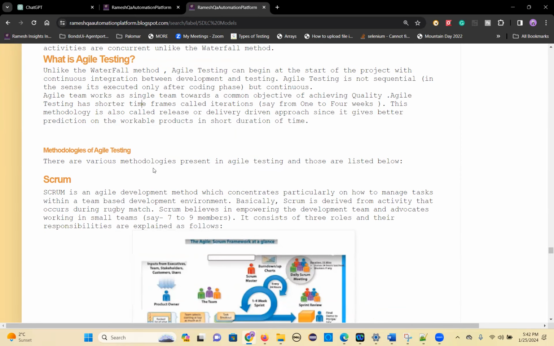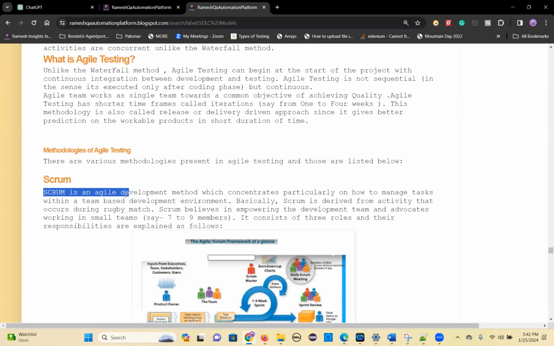In the agile methodology, there are different approaches. One of them is the Scrum methodology, a very famous Scrum approach. Agile is one methodology, and in that there are different types. Scrum, and a modularized one will also be there. We have different approaches, but the very famous one is the Scrum approach. Scrum is one of the Agile methodology approaches, which concentrates on how effectively you can finish the tasks within a given time period.